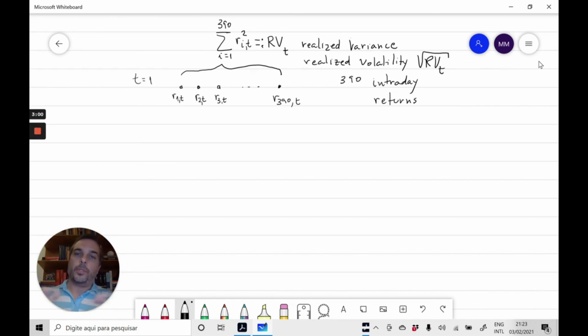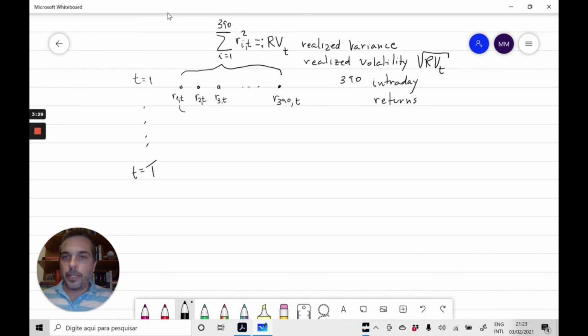But we are not going to go into such details. I just want to show what this estimator is. Now suppose that instead of one day, we have multiple days up to day capital T. So we have a time series of realized volatilities computed from these returns.